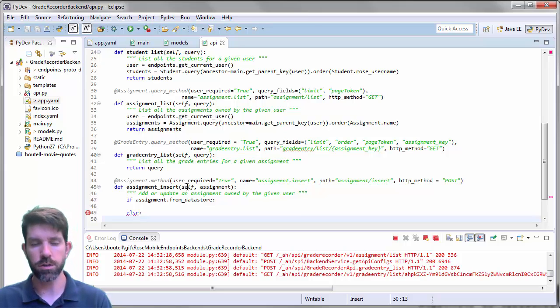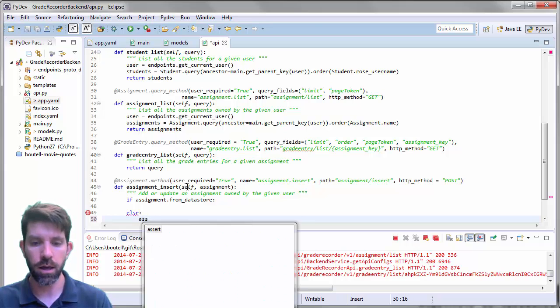Otherwise, right, what are we going to do? The whole thing was that if it wasn't in the data store and we had to create it, then we were going to have to add on a parent ourselves. And you can only add on the parent at the time that you created the object. There's no setter for the parent or anything like that. So we're going to have to assign this one.